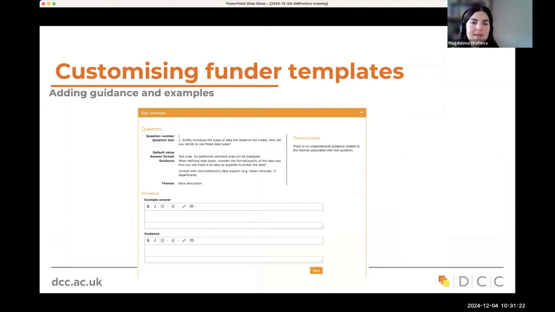So even within the core questions of the funder template, you would not be able to change the question itself, but you can go directly into each question and you would be presented with these two boxes. And as for your own organizational template, you can directly add your own guidance in here, as well as an example answer if you wish to do so.